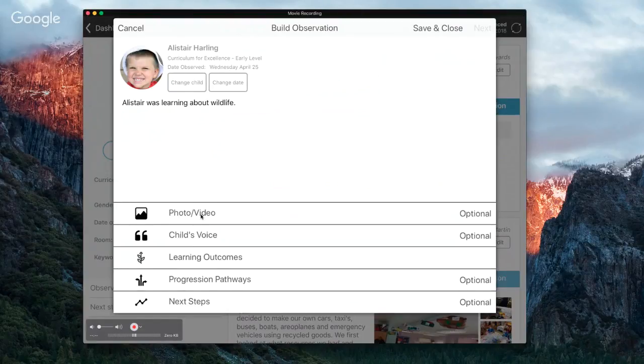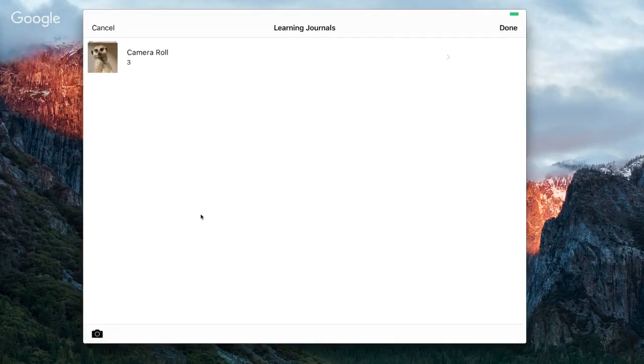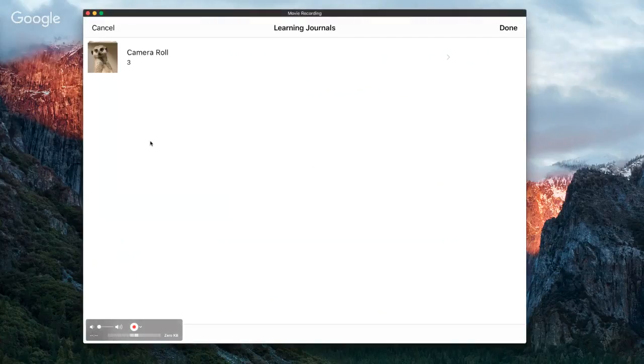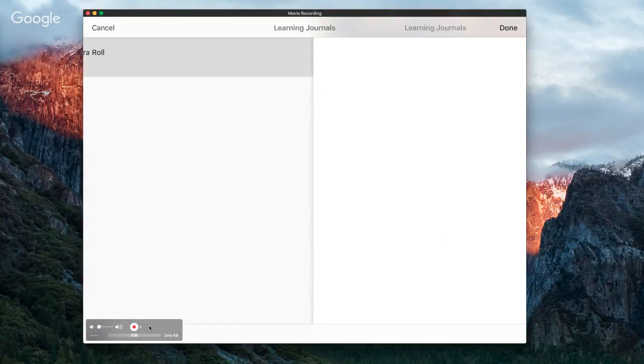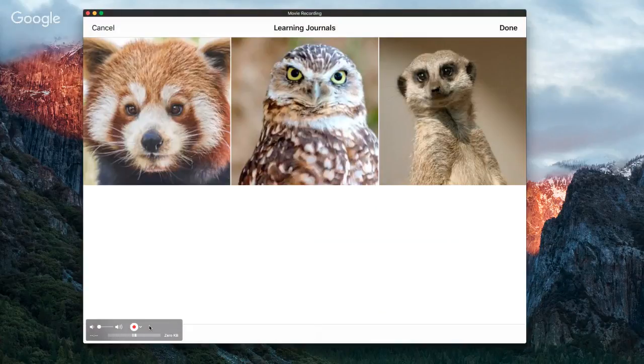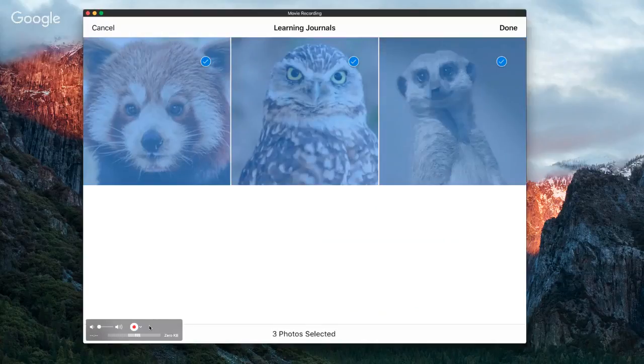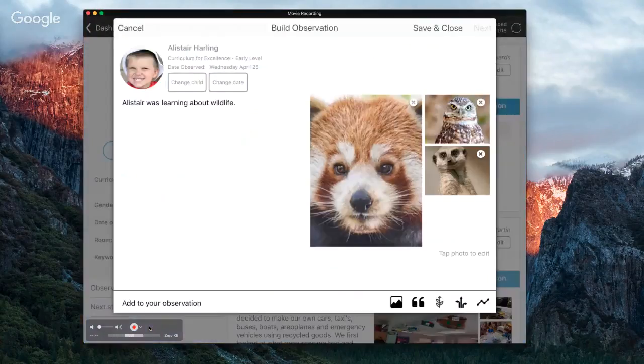So let's just add a photo and see the differences there. If I add a photo, I've got the option here to either use what I have on the camera roll, or down below, if I move this little box, we can activate the camera. So depending on if you've already taken photos or if you want to take new ones, that's a selection you would make. I'm going to upload some of the ones from our camera roll here. Here I've got 3 beautiful looking animals, so I'm just going to select all 3 of them. And that's done. So there's our photographs added.